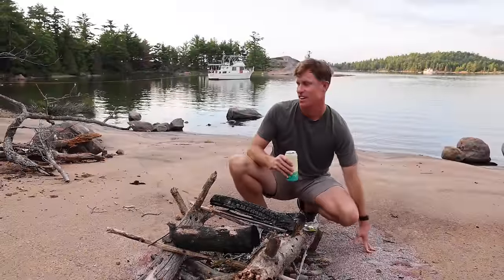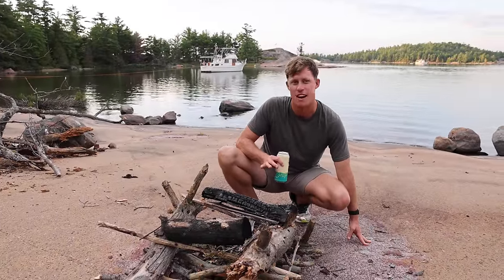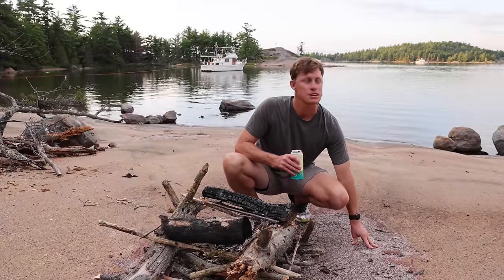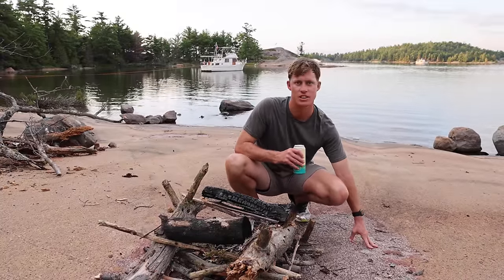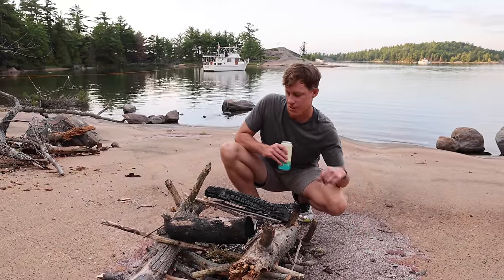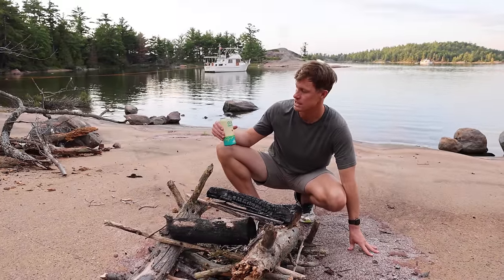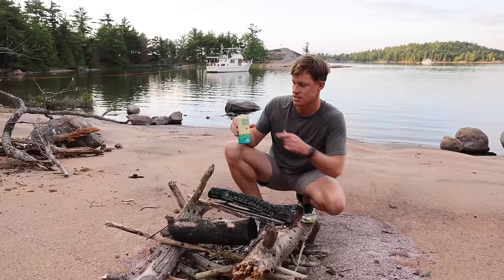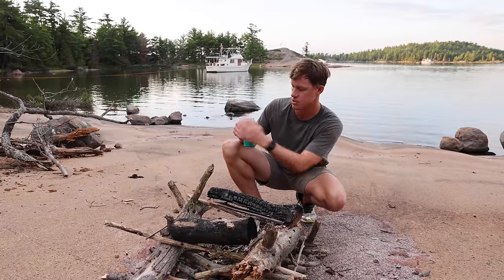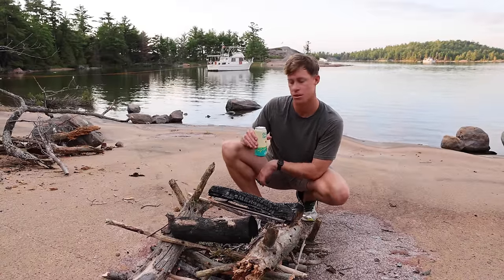Post credits: the Benjamins are kind of a special place. Being able to have fires right next to the boat on this beautiful pink granite is special. And having our little river otter chase for rocks is awesome. We have another fire tonight, Pivot in the background, some local beer. This is Eau de Mine, which is the Ojibwe word for strawberry, and Ojibwe is the language of the First Nation here on Manitoulin Island. And this is from Manitoulin Brewing.